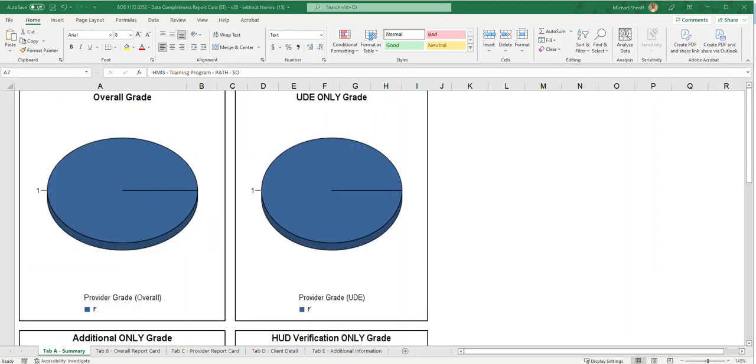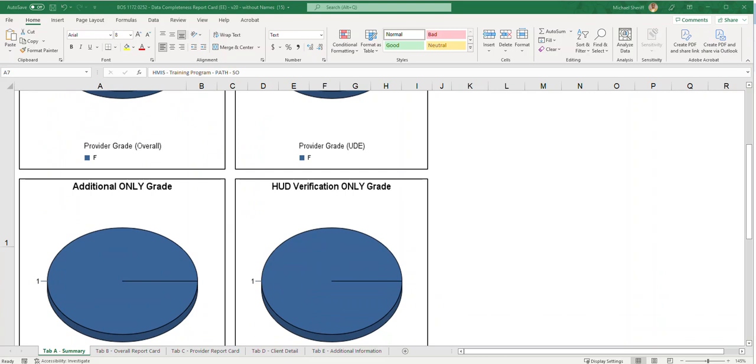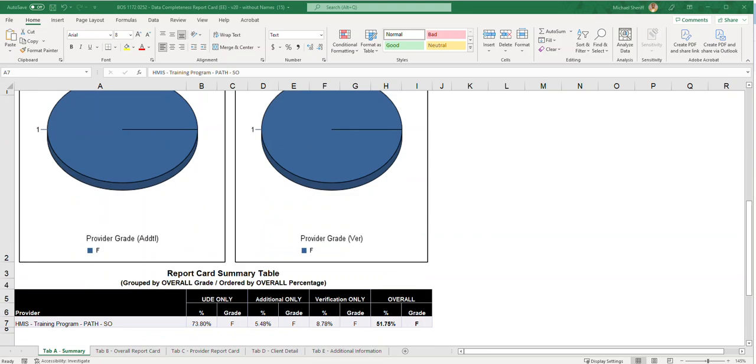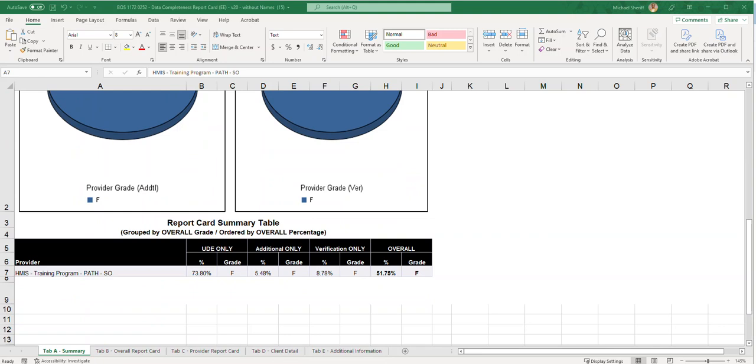Jumping to the tab A, Summary, I can see the overall grade, the UDE grade, the additional grade, and the HUD verification only grade in color graphs and in the summary table with the scores.